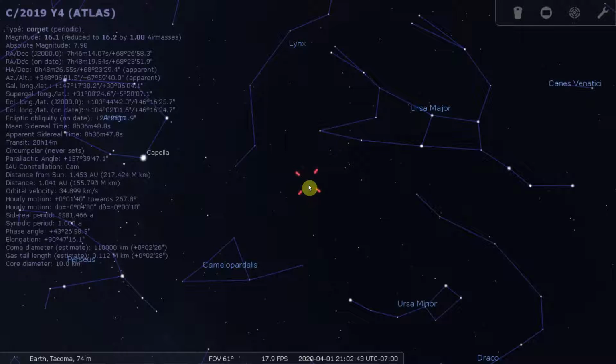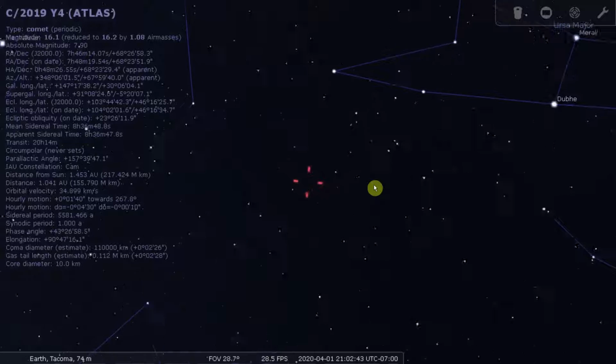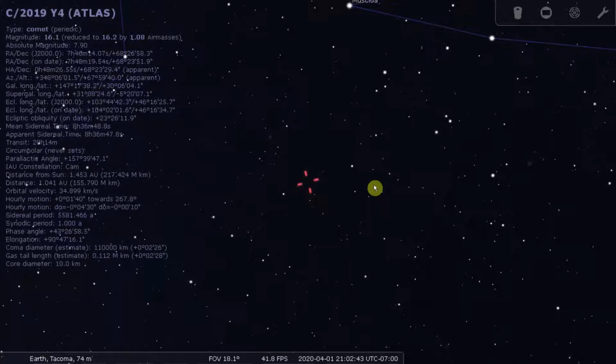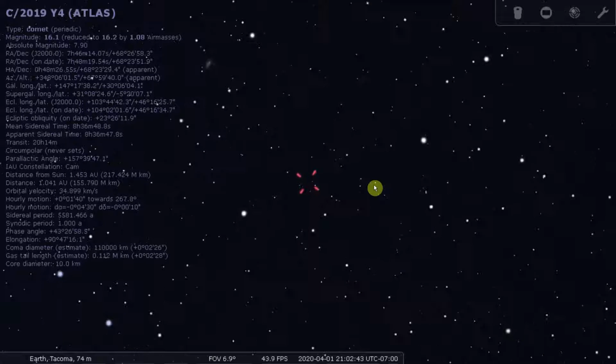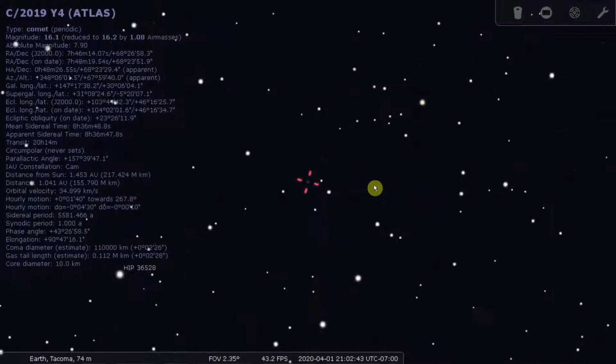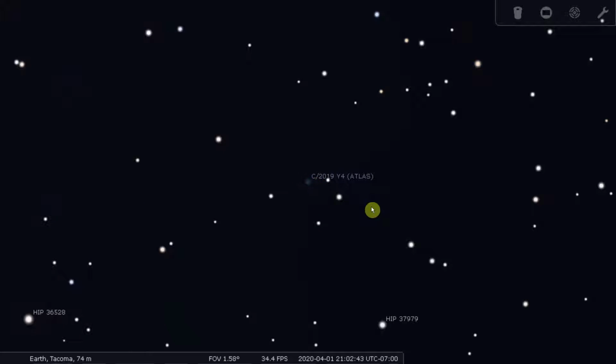So once we get here, we can zoom in. It's going to tell us about the comet itself. We've got time stopped, so it should behave well. And then let's just zoom in. Now this currently is not a naked eye comet. It's a big binocular and small telescope comet. And there, let's right click and get rid of some stuff.